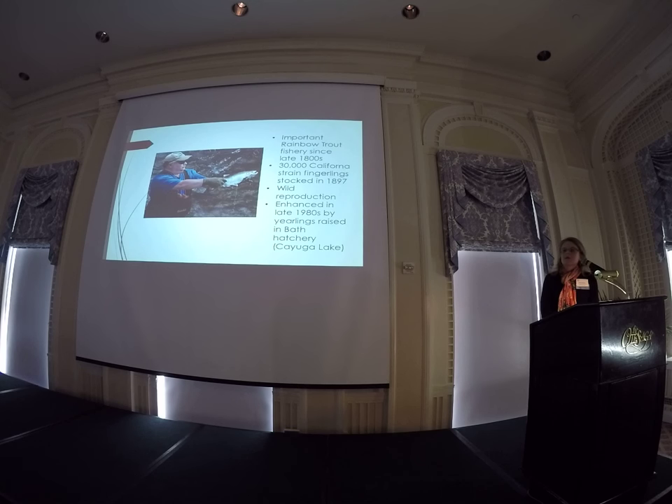That was a long time ago. After the region became an area with a rich history of fishing and fish culture, it's been a really interesting place to come fishing for rainbows, with the DEC closing it every spring. This is Webb Pearsall showing off the catch of the day. It's been a great place not only to learn about trout, but for the public to recognize what fish they could catch when they come up for the spring runs in April. The population has been mostly wild-producing, with some support from yearlings raised at the Bach fish hatchery.